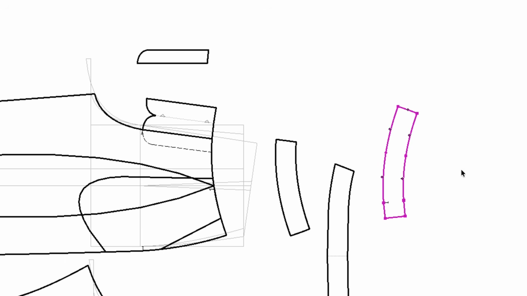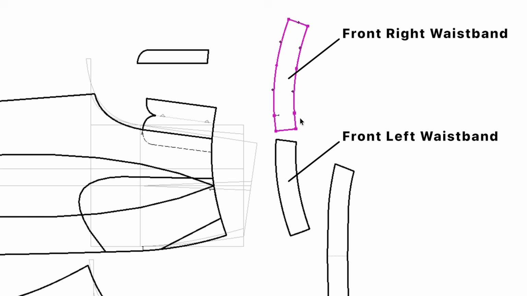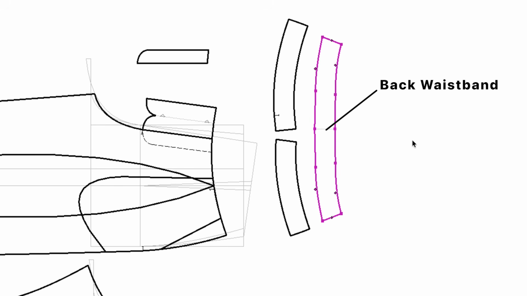So then you need to flip it. So it's going to be like this. Front left waistband, front right waistband. And this is the back waistband. Then on the waistband, you're going to have side seams. In this case, it might be very confusing. For example, if you have this cut with the fabric, the sewers might confuse which one is side seam, which one is the center front.